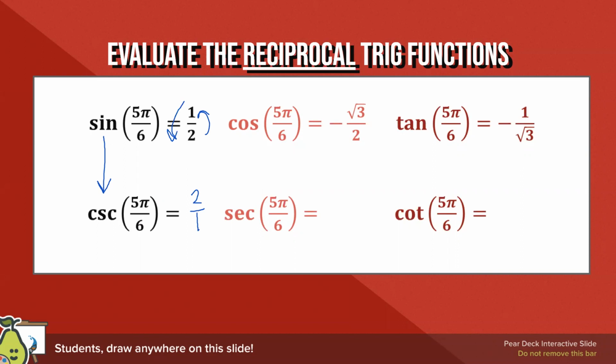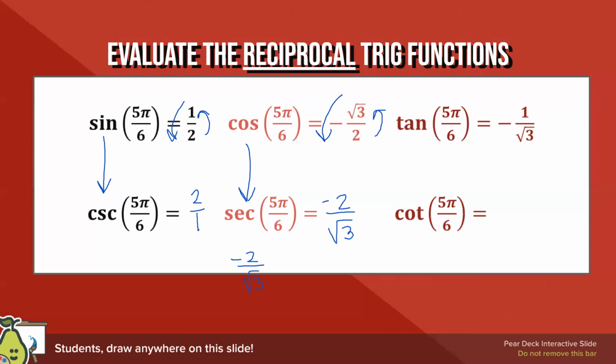Yep, we're just going to apply the reciprocal. Cosine has the reciprocal function secant, so we end up with negative 2 over the square root of 3. Now, we do kind of run into a problem here where we're going to need to do what is called rationalizing the denominator. So I'm going to take negative 2 divided by the square root of 3, and we have to get rid of that square root in the denominator.